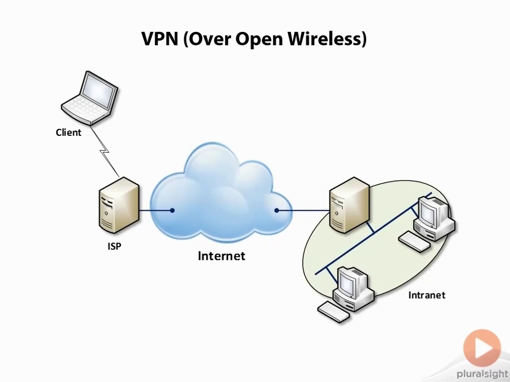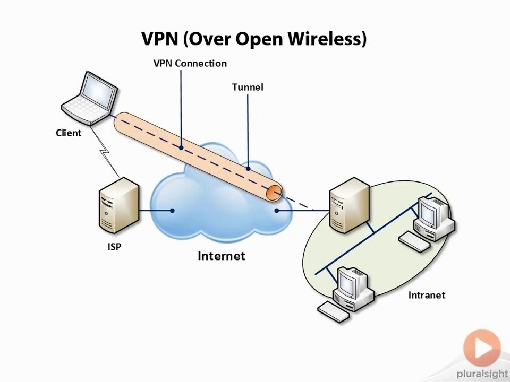All right, so as we talked about before, here's an example. We have our client. The client will connect to the ISP or authenticate. Again, if you're in a coffee shop, you're connecting to their wireless access point. You're going to go over the internet to connect to some remote resource. Well, in a VPN example, you would establish that tunnel, and then once that tunnel is established, you would have an encrypted connection or VPN connection that will go through that tunnel. So anyone that sits in that coffee shop or sits out in the parking lot or does whatever to monitor your network traffic, all they're going to see is that encrypted communication. So it's going to prevent them from accessing that sensitive information or having access to basically what you're doing. So a VPN is very well suited to those insecure environments.